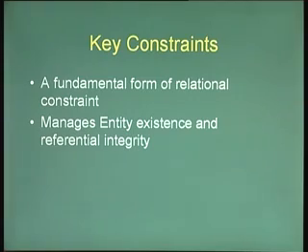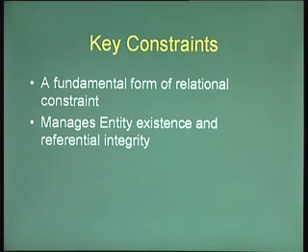One of the first forms of constraints in the relational model is the key constraints. We have seen key constraints when we talked about the relational model and also in SQL, but let us revisit key constraints here again for the sake of completeness when we are talking about constraints. Key constraint is a very fundamental form of relational constraint, and it manages entity existence and referential integrity.